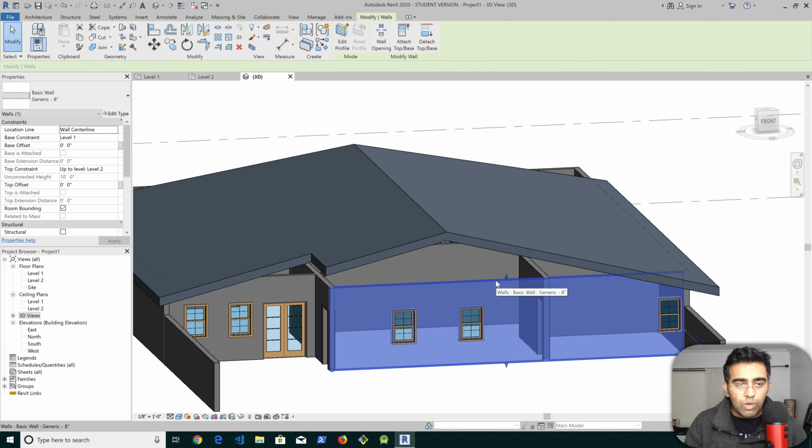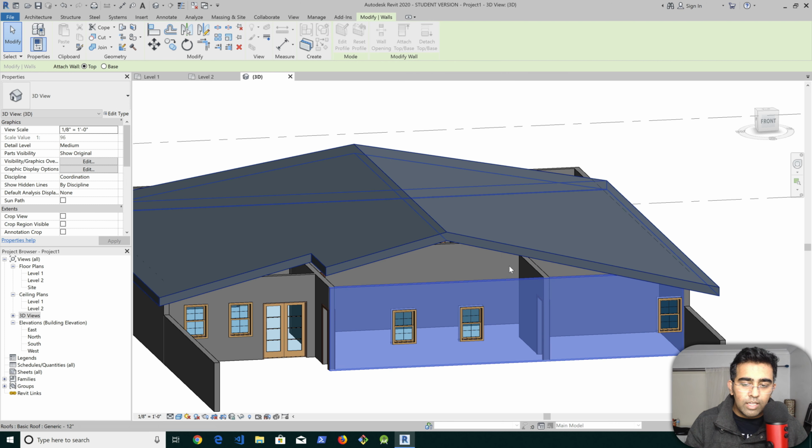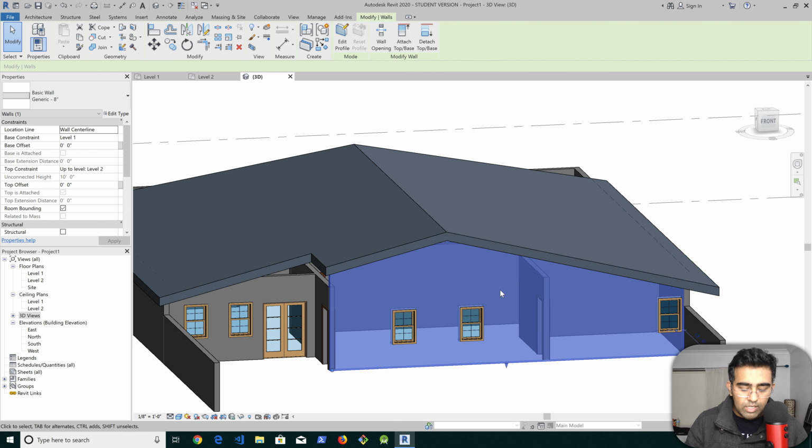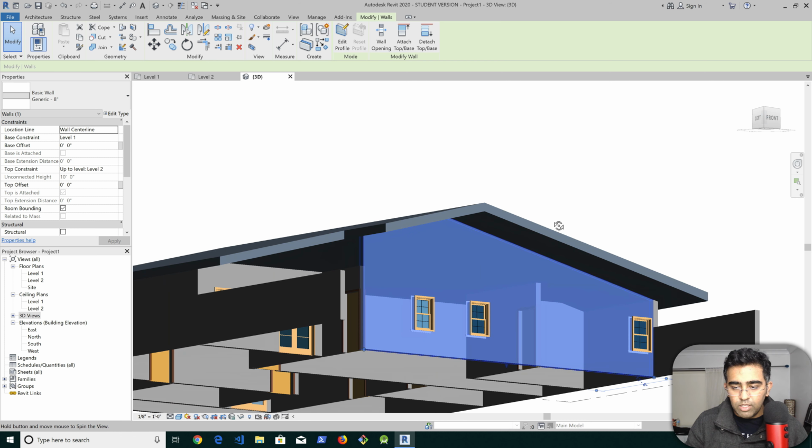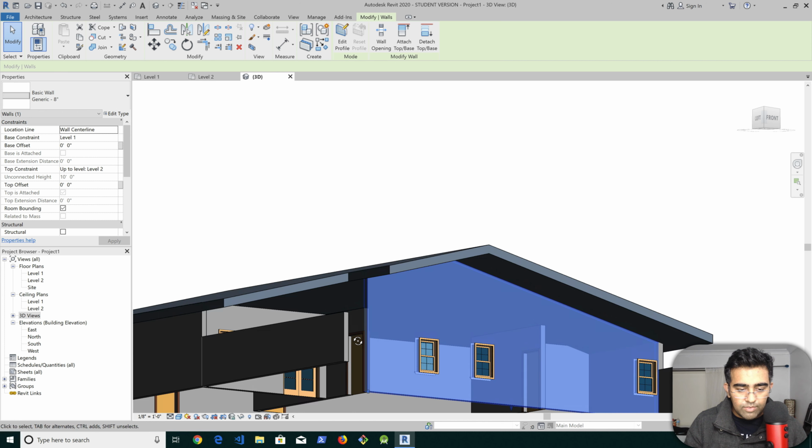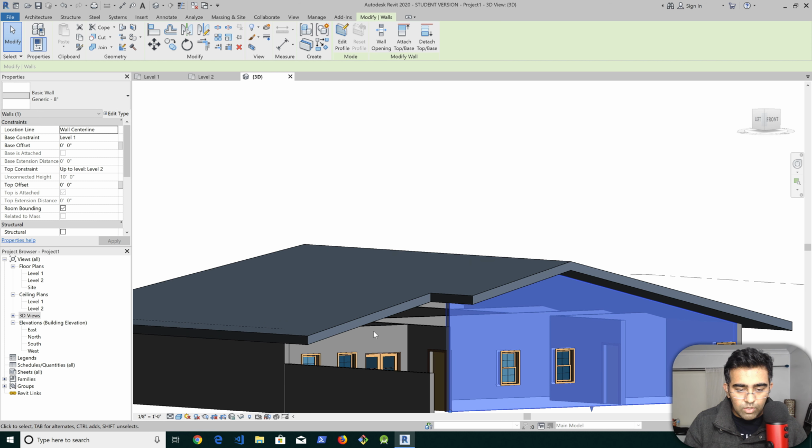So let's select this wall, and there is a command for that, attach top/base. Click, and then we're going to select the roof, and it's going to attach the wall to the top of the roof. Similarly, we're going to do that for these walls. So I'm going to select this wall and then this wall.